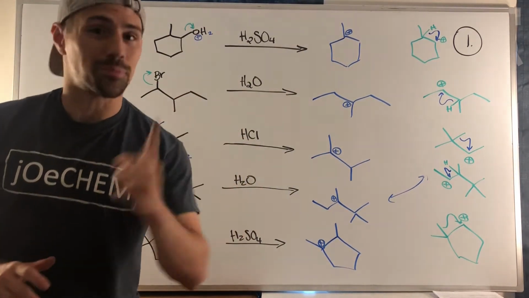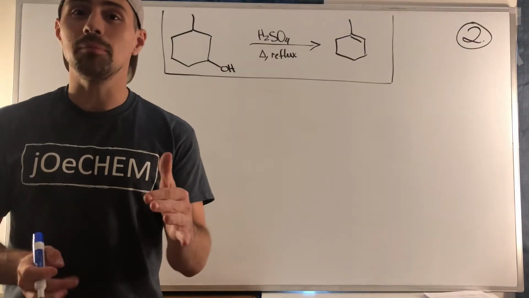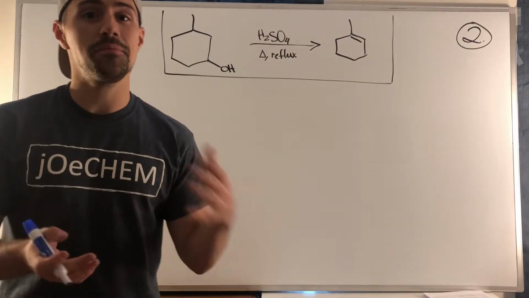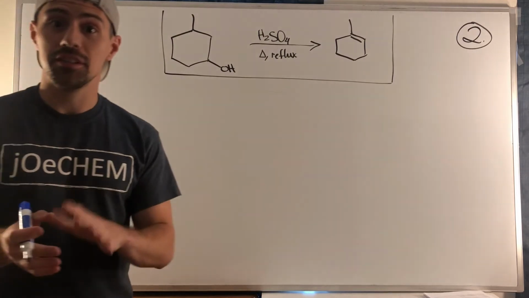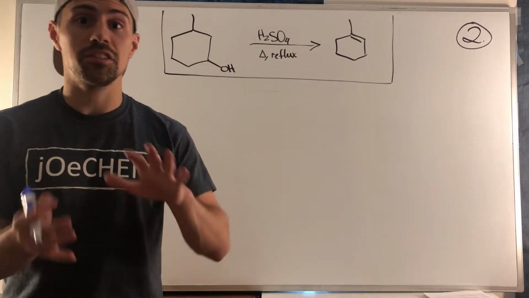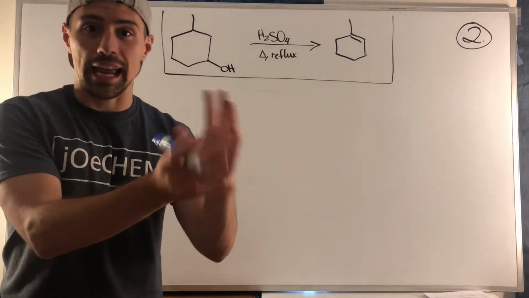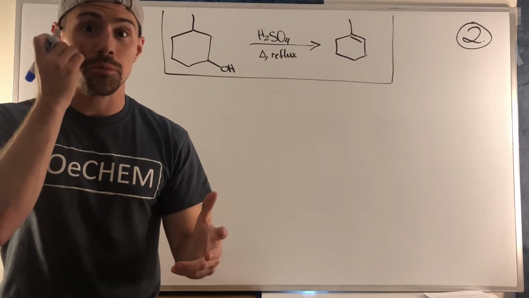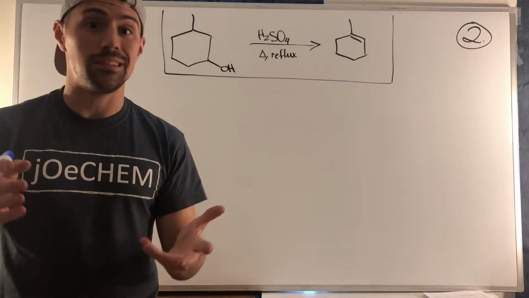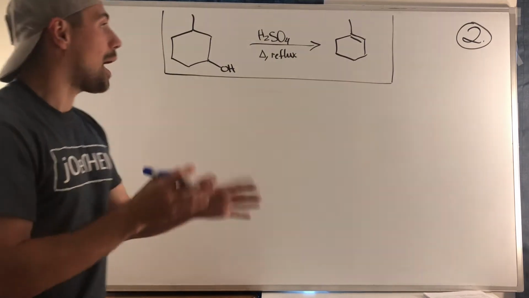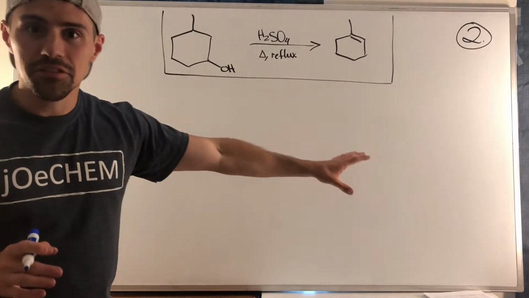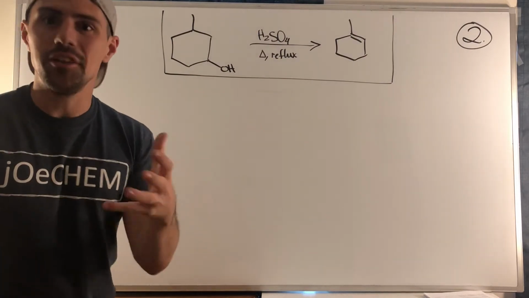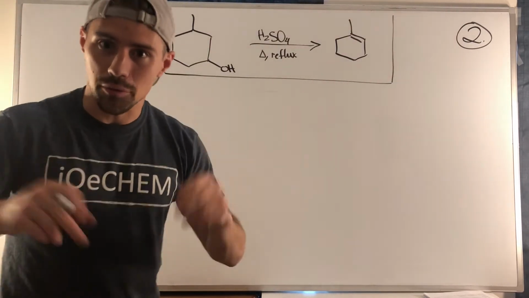So let's go to problem 2. Okay, gang, in problem 2, we're actually tackling a mechanism that, from my experience, the textbook I used in jOeCHEM is in the alcohols and alcohol derivative section of the book, not so much with SN2, E1, E2, SN1. However, it's an E1 mechanism, and you're all smart. I know you can handle getting a glimpse of the future right now.